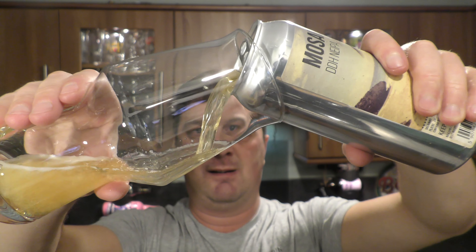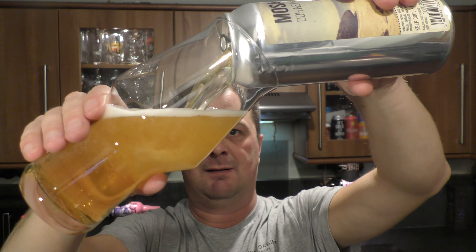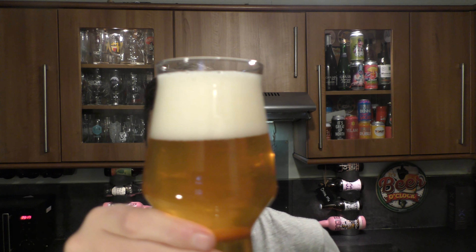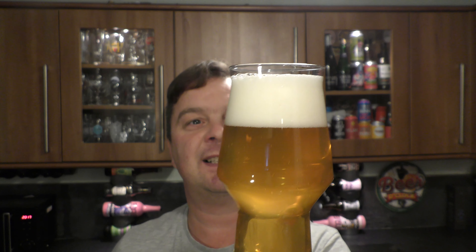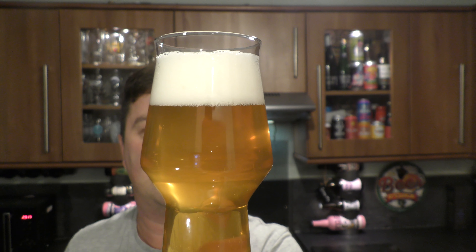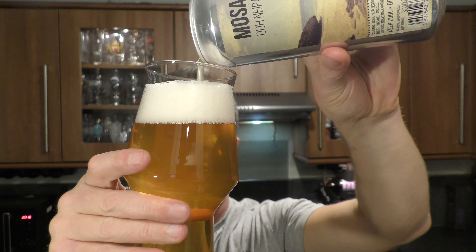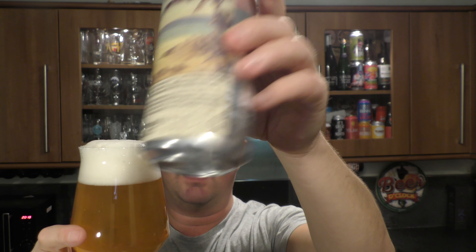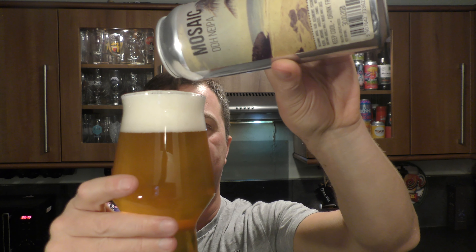Nice bit of smoke on the can opening. Beer in the glass then. What a lovely looking beer — it's a two to three finger white head. Slightly hazy amber coloured beer; it's close to being straw coloured but I'm going to say amber. Good levels of carbonation. I want to get the rest of the can in the glass, reason being it's probably going to be a hazy New England IPA, we've just got to get there with the pour, although I can't see it making that much of a difference at this point — the haziness.